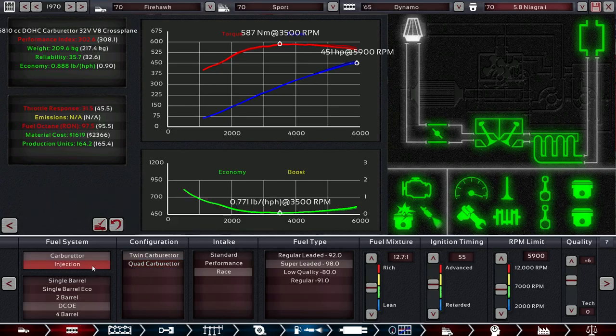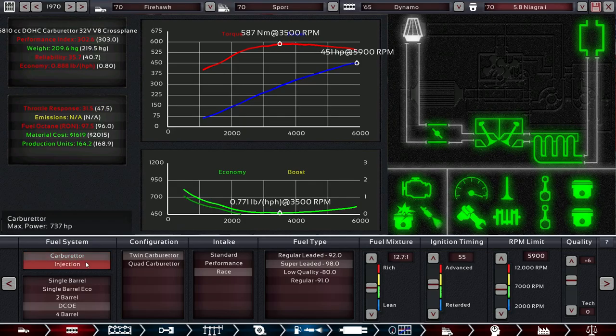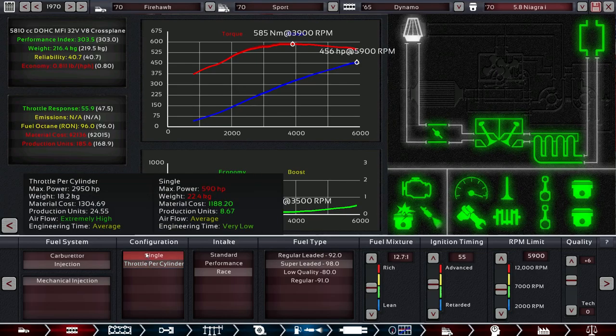Now, what happens if we switch to injection, all right? So we're right now at material cost 1619. Well, that's actually not that bad. So it's less expensive and lower production units. Alright, so now what happens if we go to throttle per cylinder? Material cost goes up a little bit, but production units skyrocket. But it's actually not that bad an increase if we go up to throttle per cylinder.